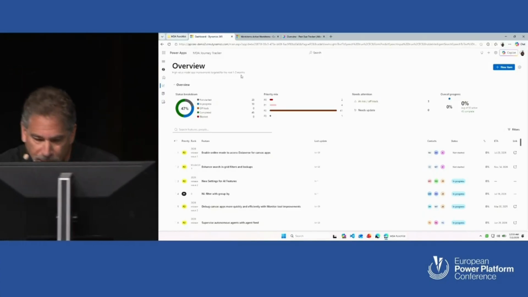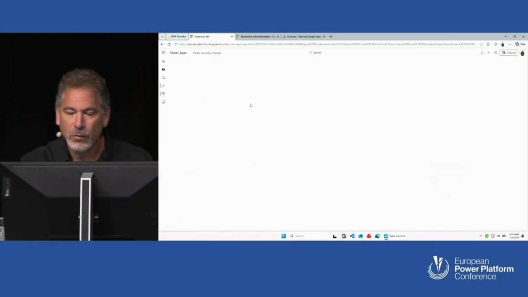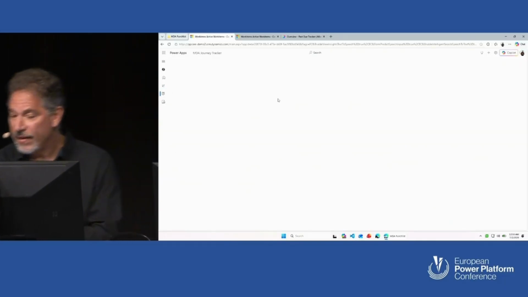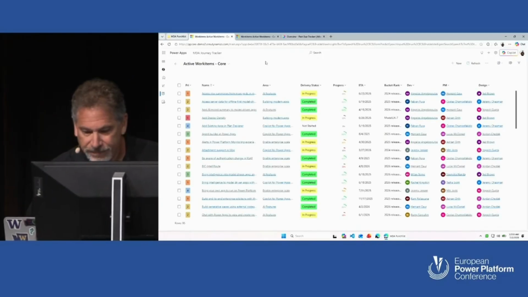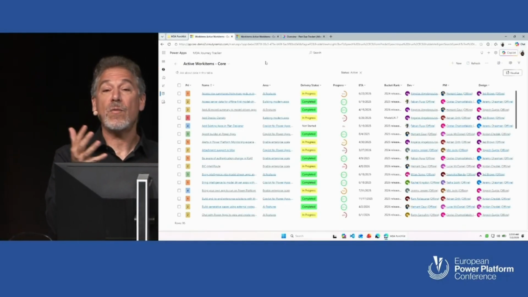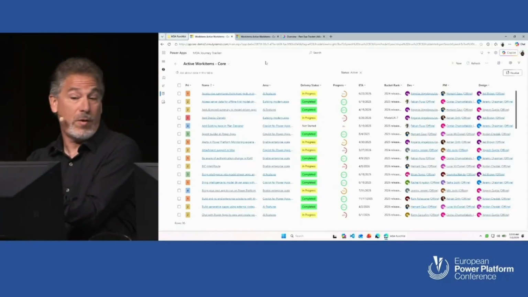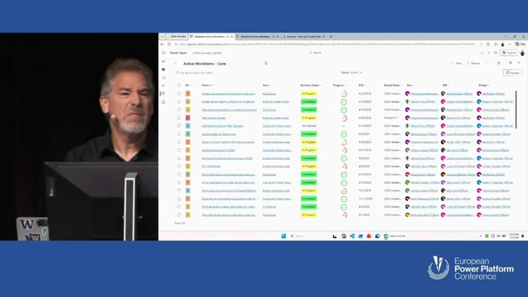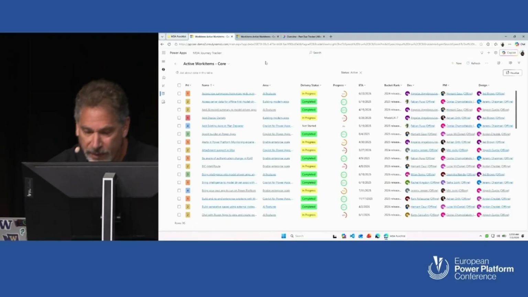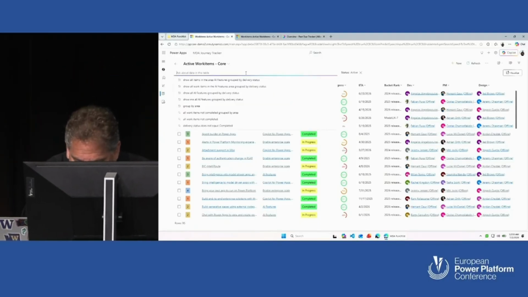But the most interesting part happens when we go to see the list of items that we have. And this is actually the real list of items. This is the app that we use, and instead of tracking it with email when we meet every week to review, we review it from here. Every item has a very simple description, but the important thing is it needs to have people assigned to it, so it happens. And I'm going to show you a type of query that I would ask here.